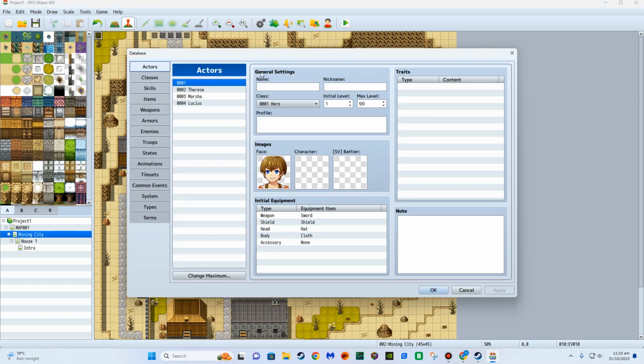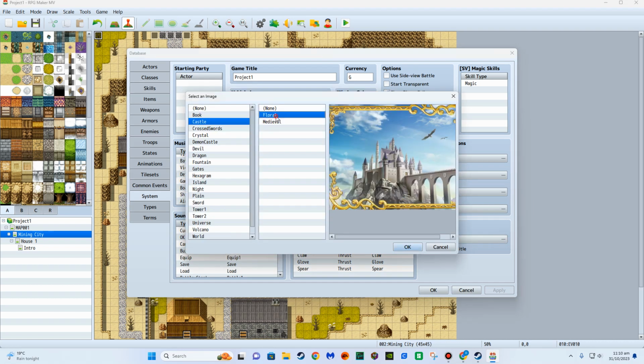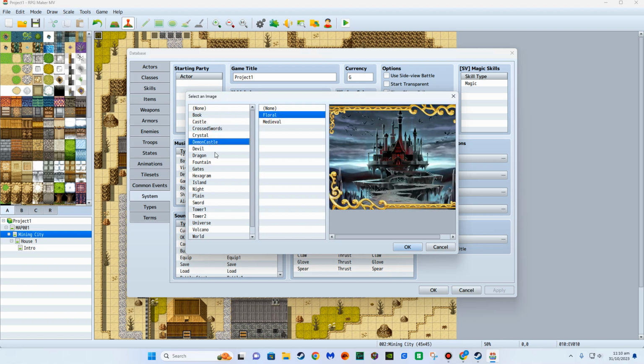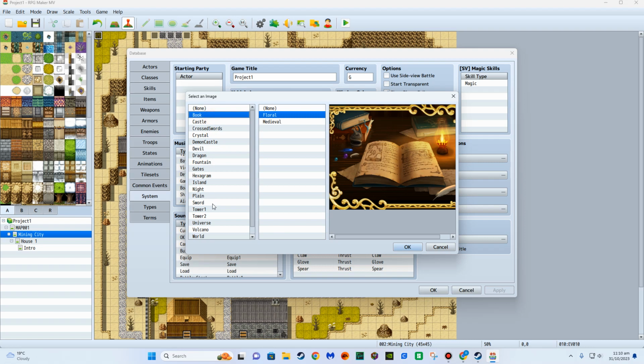Then we're going to go into systems, and change some of the stuff here. There we go. So this is the title image. We've got a bunch of different ones that we can pick, or we can put our own in. I like the storybook.